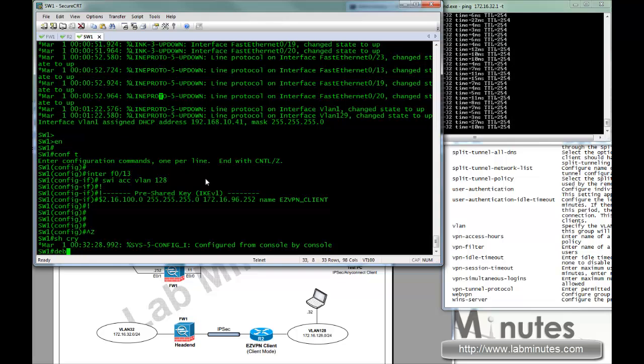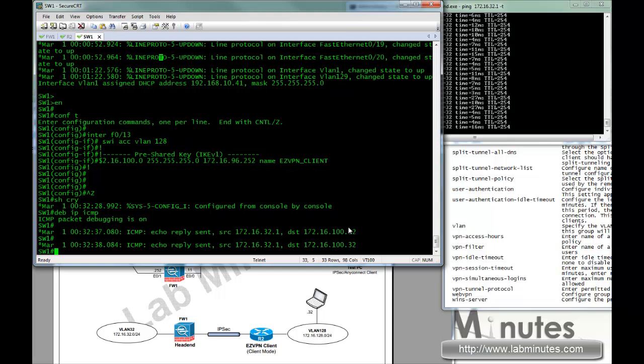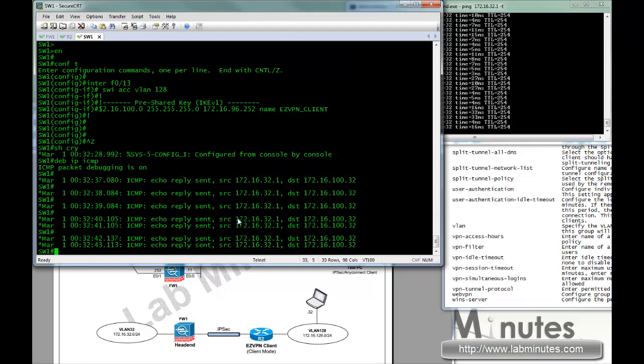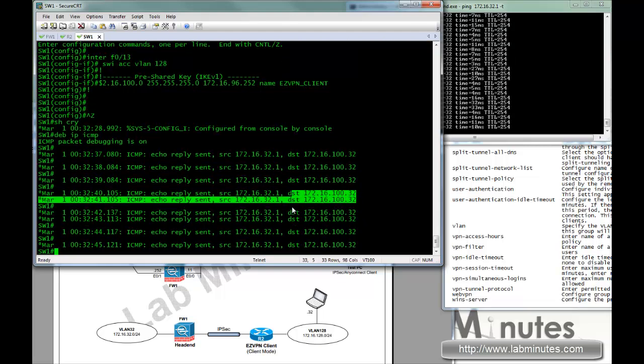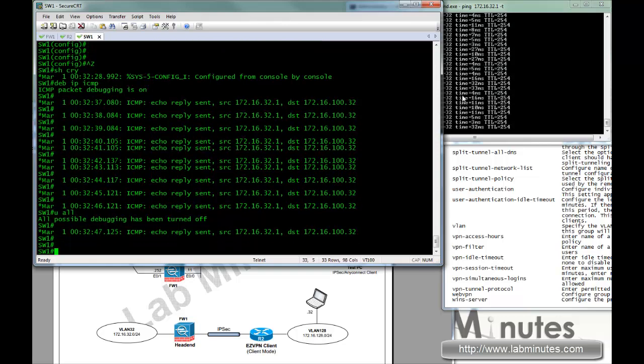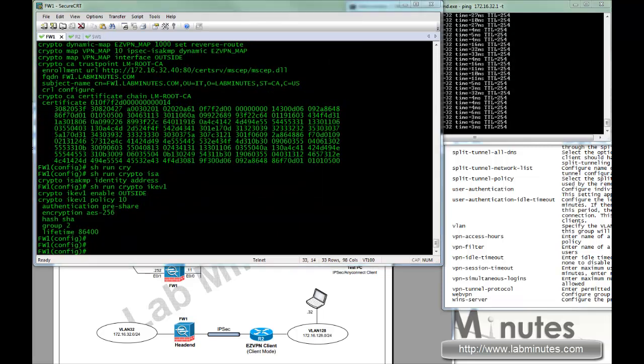So if you do a debug IP ICMP on the switch, you can see the switch is sending an ICMP echo reply to 100.32, which is the IP that was allocated to the hardware client. Okay, so our tunnel is up and active. Now let's take a quick look on the firewall side.